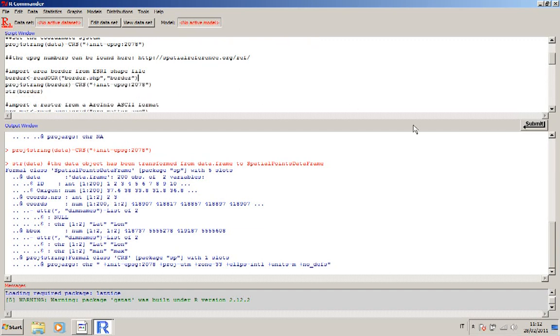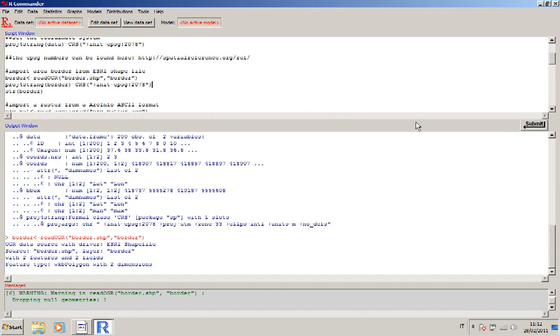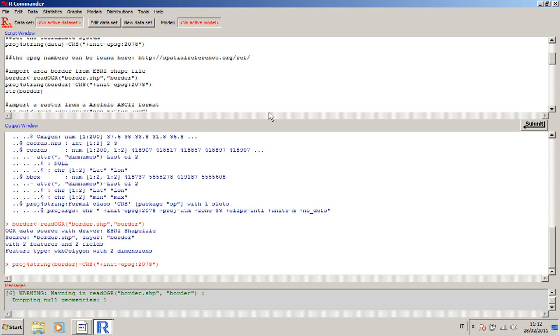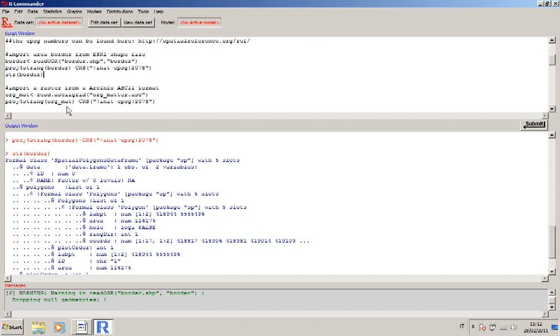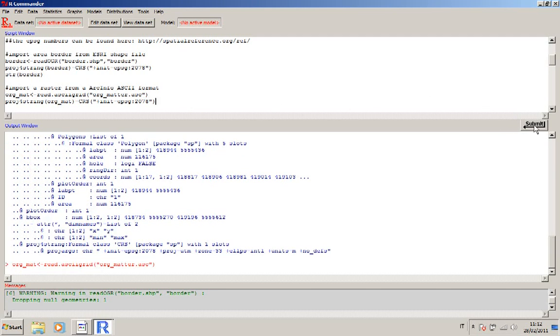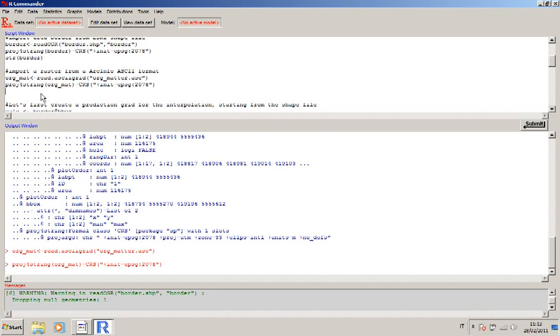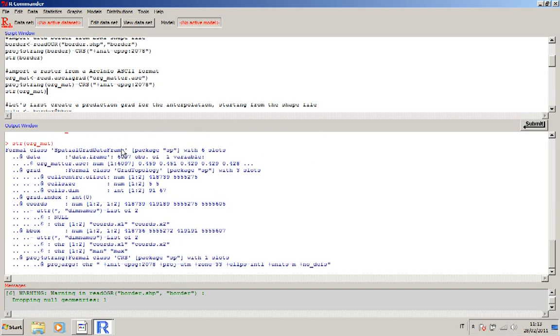Now, as I showed you in the previous lesson, I can use the function readOGR to read the shapefile. So I can just read it and then give it the same coordinate system. In this case, as you can see here, it's a SpatialPolygonsDataFrame because, as I said, this shapefile is a polyline. Now I can use the function readAsciiGrid to import the ASCII file and give it the same coordinate system. If I want to see how this object looks, I can use the function str, which is a summary, put the name of the object, close the round bracket, and submit. As you can see here, it says that it's a SpatialGridDataFrame because it's a raster.